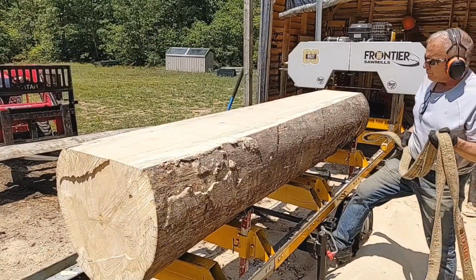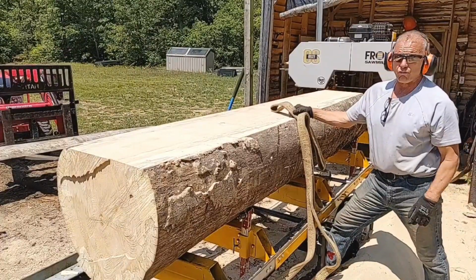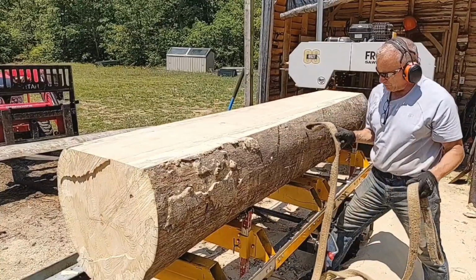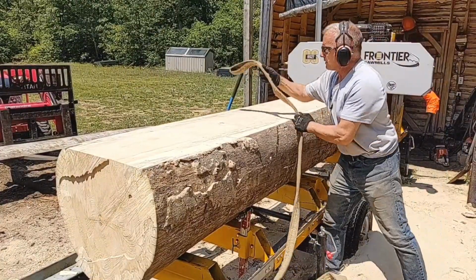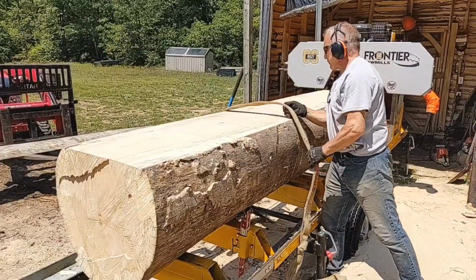So if you're working with big wood, guys, how are you gonna roll it? If you have a tractor, it's easier to roll. If you have a log peavey, I can't roll this. Like I said, it weighs 2,000 pounds. So I use the strap method with the tractor. So I'm gonna slip this underneath.